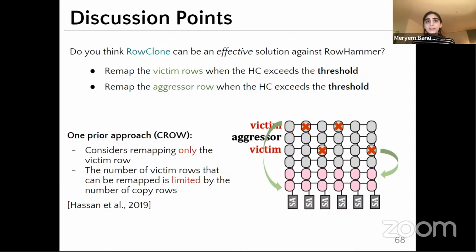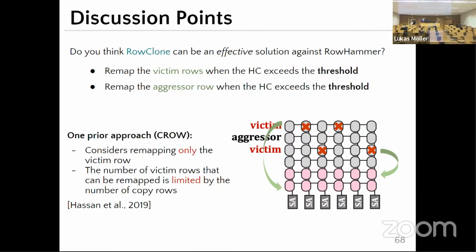And then the authors proposed remapping the victim rows, not the hammer rows, to these copy rows. But I think the idea is kind of limited. I think it's a beautiful idea, but they only consider remapping the victim row. But this can be changed, of course. And also the problem I think here is that the number of victim rows that can be remapped, or the aggressor row count, is limited by the number of copy rows you have. So, for example, would you suggest a variable number of copy rows in the DRAM, and then copy the aggressors to those copy rows, depending on the attack you have?